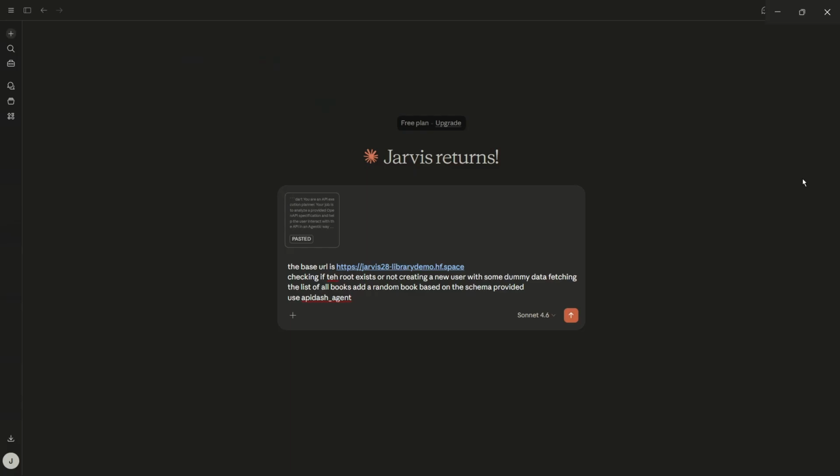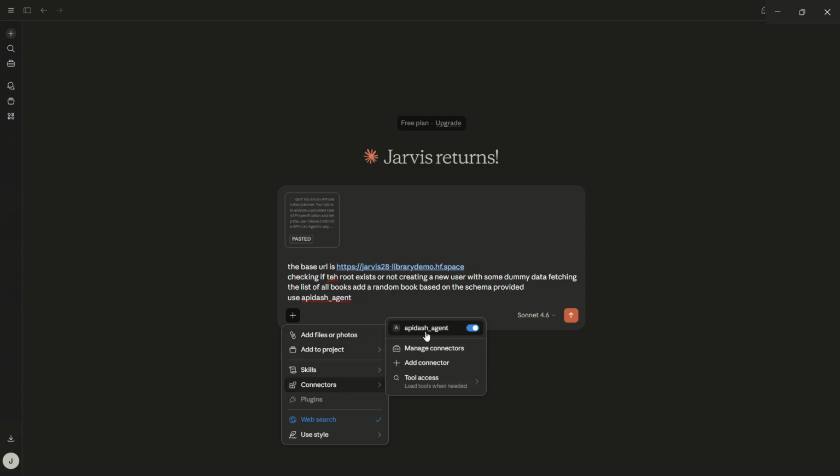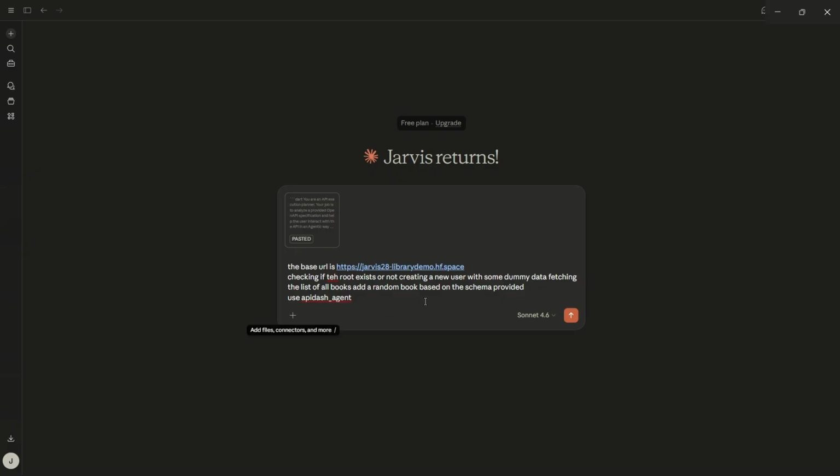Now, coming to another part of the project, here I am exposing my API test runner as a standalone component, completely independent of any Flutter dependencies. The idea is to make it act like a standard MCP server. As you can see, I have a connector named API-agent. To demonstrate this, I am testing it with Claude Desktop.